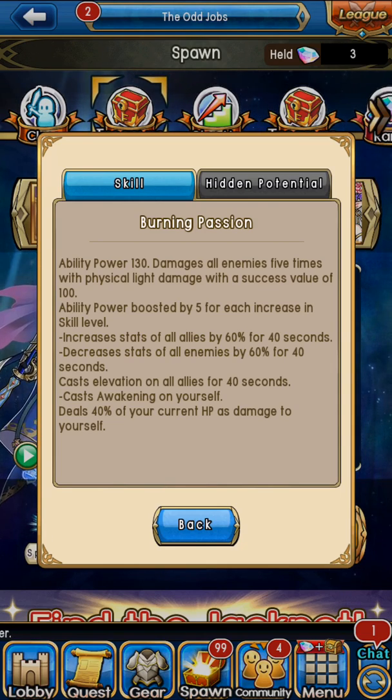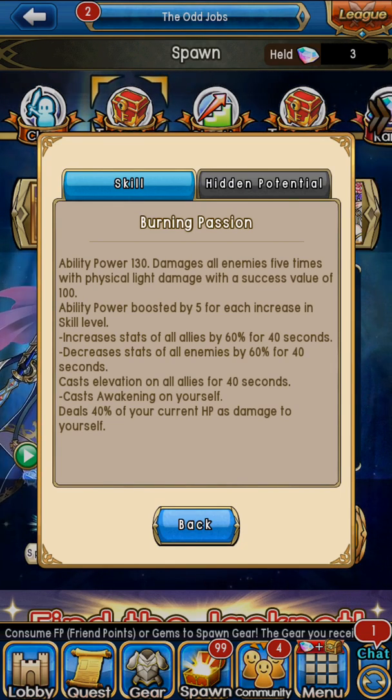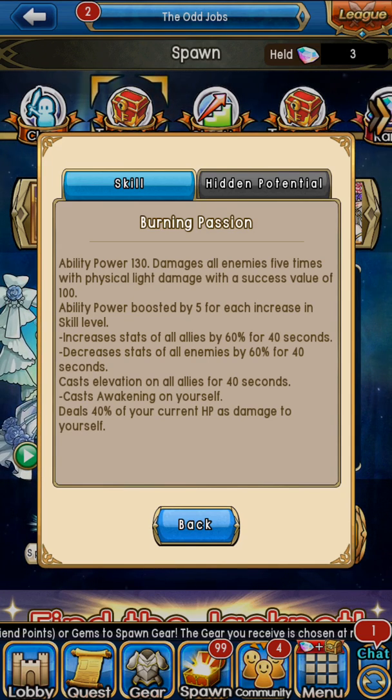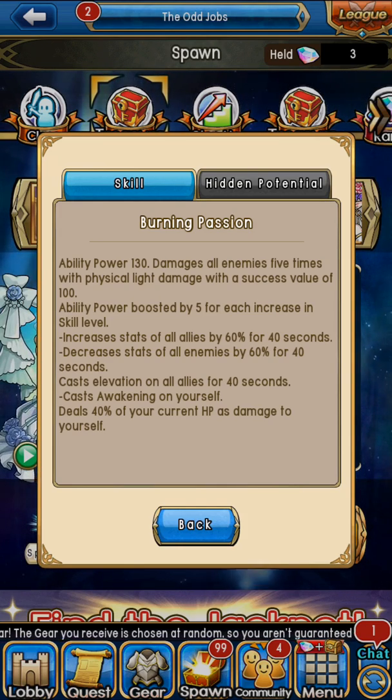As for Romeo though, Romeo decreases the stats of all enemies by 60% for 40 seconds. You gotta ignore the increased stats because that doesn't work. But he decreases stats of all enemies for 60 seconds. He does good damage as well.